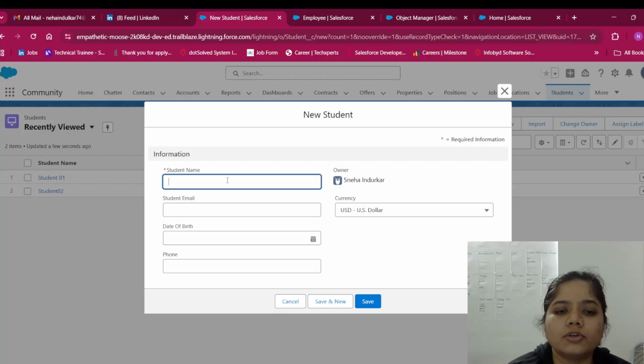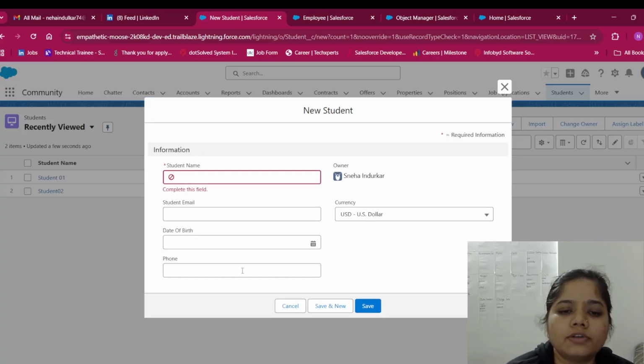We are creating one new record. Student name, student email, date of birth, and the phone field is coming. Before saving, if we do not enter any phone number, it will give us an error. First, we will give the student name.